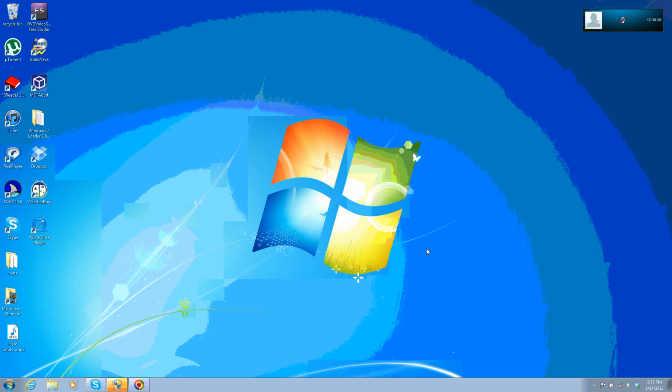Now, all of these functions are built into Windows, with the exception of virus protection, which I actually showed you in the last video how to download. But I'll give you a quick description when I get into that. There are alternatives to all of these that you can download, but I'm just going to show you the ones that are built into Windows, since this is a video for beginners.